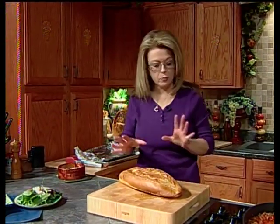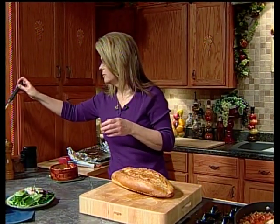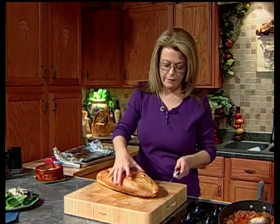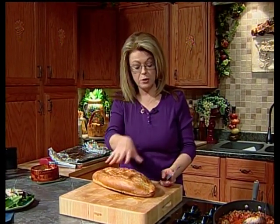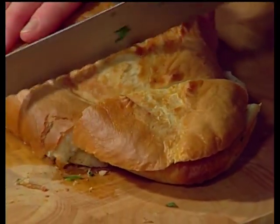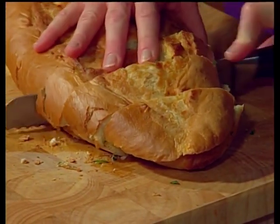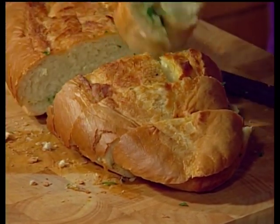And here's our salad with our wonderful little lemony dressing on there, and our bread. Let me get the right knife here. Whoops, wrong one. Let's get the serrated knife and our beautiful bread. Now, I'll tell you what I did do before I put it in the oven. I forgot to tell you to sprinkle a little bit of your Parmesan cheese on there. So I did add a little bit of Parmesan cheese to our bread, and then just serve it alongside your spaghetti.